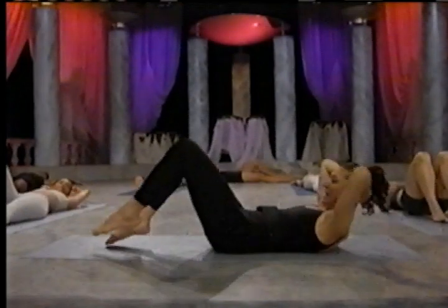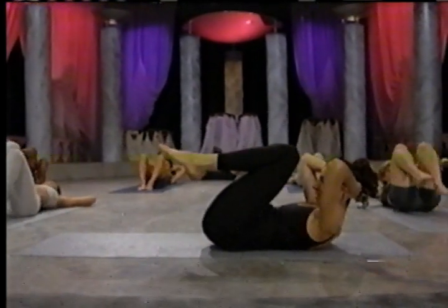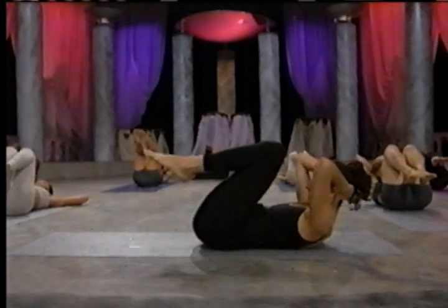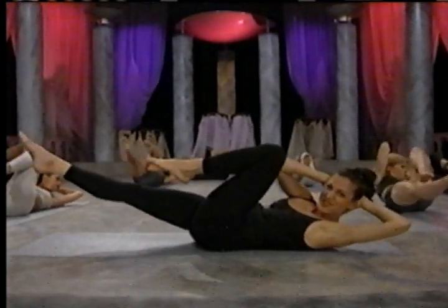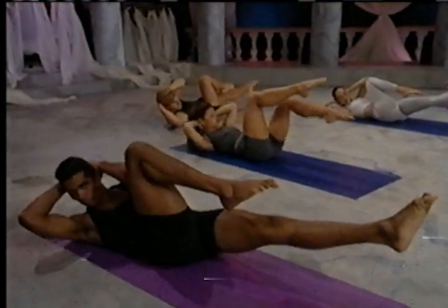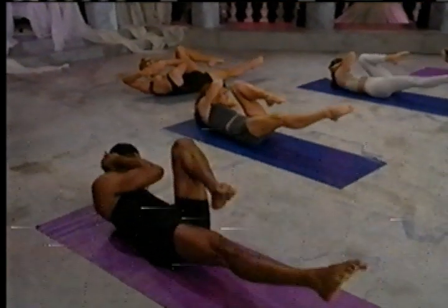Hands behind the neck and head, same upper body position. Bring the knees into the chest. Try to get the forehead to the knees. Bring the right elbow to the left knee and shoot that right leg out. We're going to switch. Switch, hold. Switch, hold. Switch, reach. You're breathing naturally.